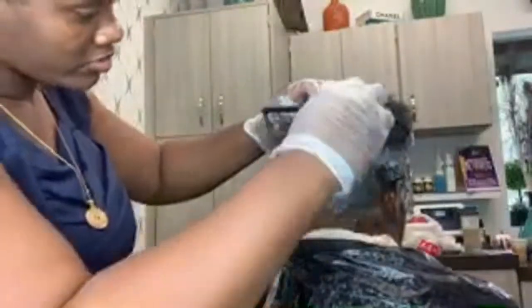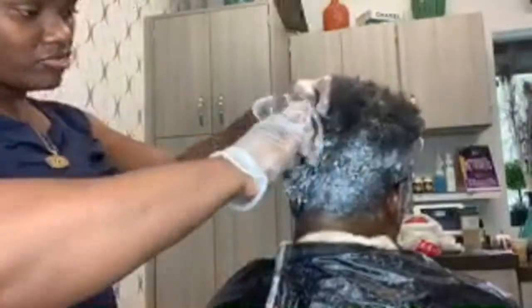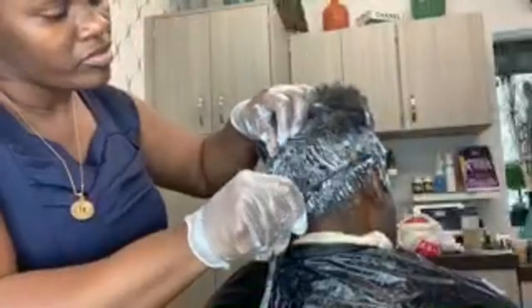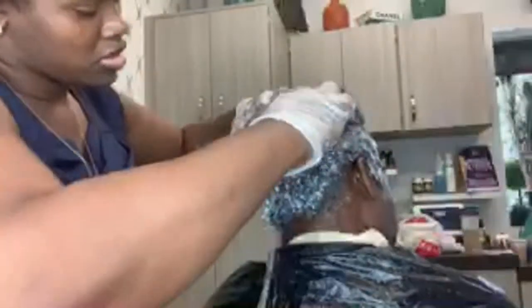Tilt down for me here. All I'm going to do is just take a wide tooth comb. I'm not rubbing it against the scalp. I'm literally just pulling the hair out to ensure that everything has product on it. And then I'm going to take her to the bowl and rinse.